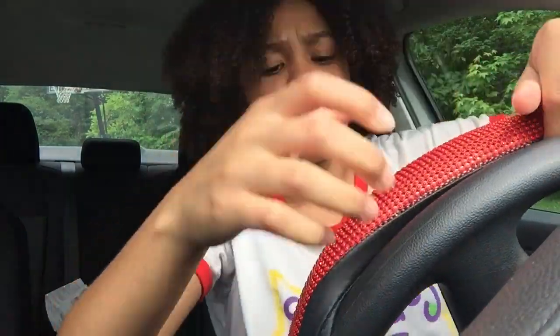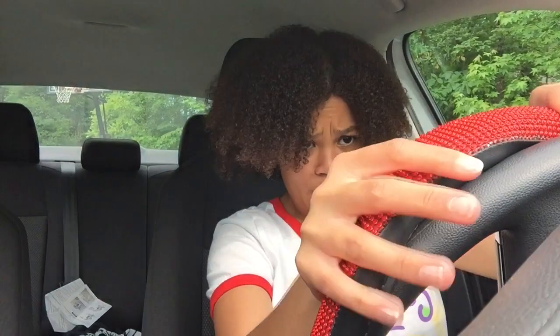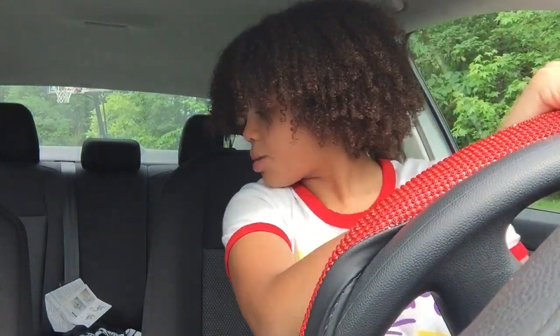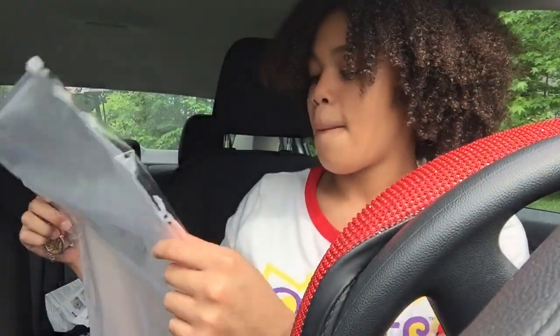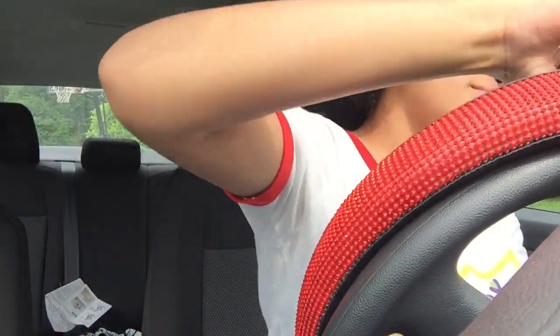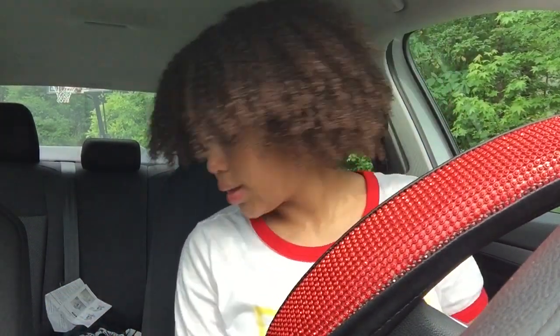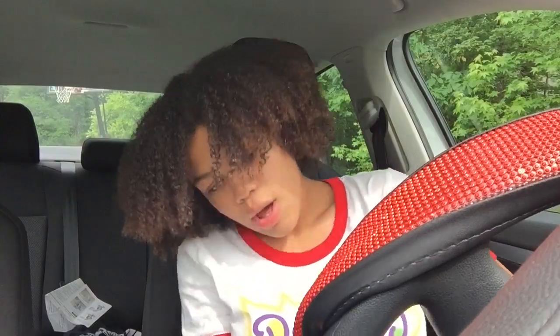Sorry guys, this is hard to put on. Oh my god, I can't put it on! What if it doesn't fit? There were instructions or something that came with this — oh, the instructions are literally on the bag. Okay, so I'm supposed to put it on the top of the steering wheel first, then put it on the sides. Still struggling just a little bit — keep pulling tight, fix the bottom.